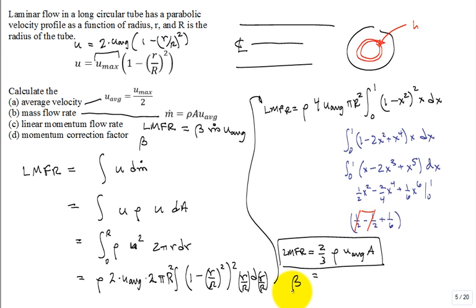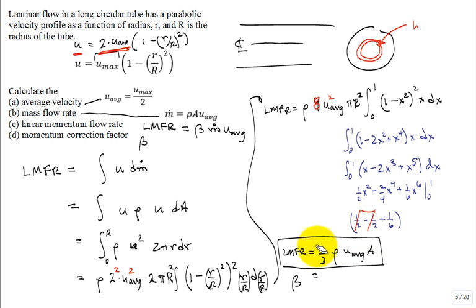And then by inspection, what is my momentum correction factor? I messed something up here. What did I mess up? Linear momentum correction factor shouldn't be 2/3. What is it? It's 4/3. Where did I mess up? You're absolutely right. That 2 was supposed to be squared because I took this U and I replaced it with 2 times U average. I deviated from my notes. And then it's 2 squared because this U average needs to be also squared, doesn't it? And so this is 8 U average squared. And so, yeah, I need that U average squared.